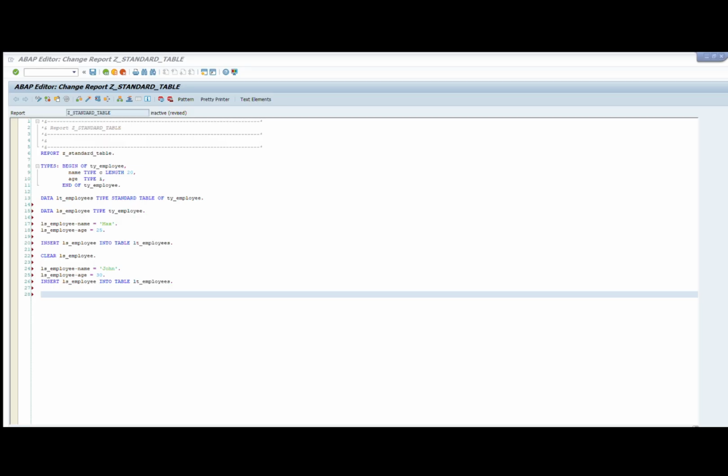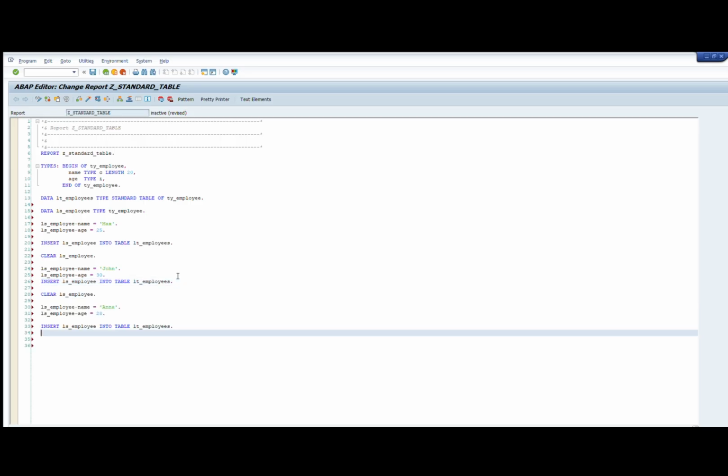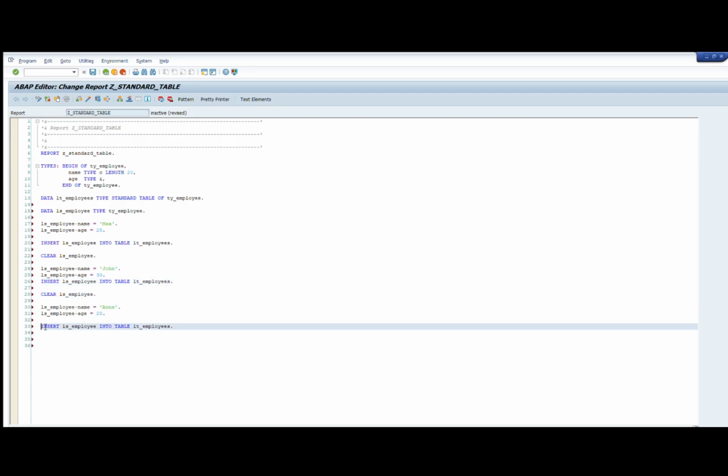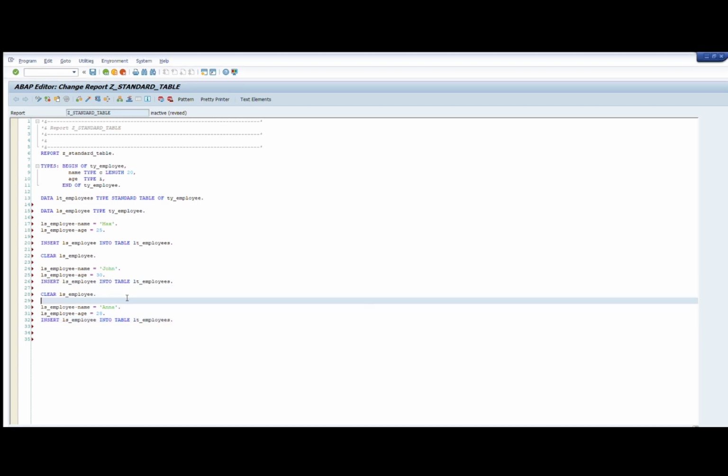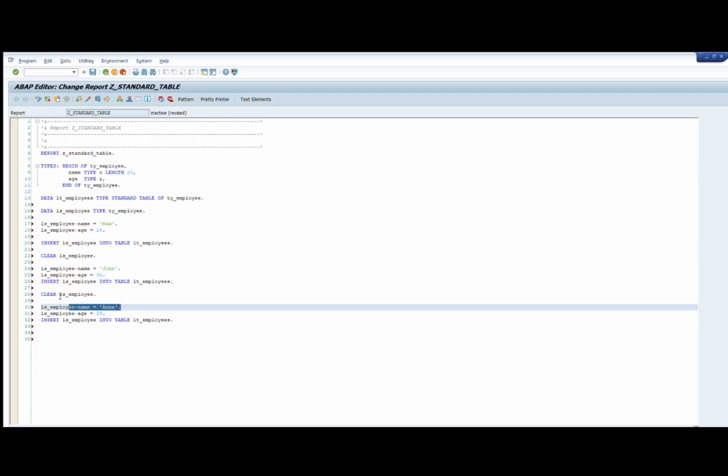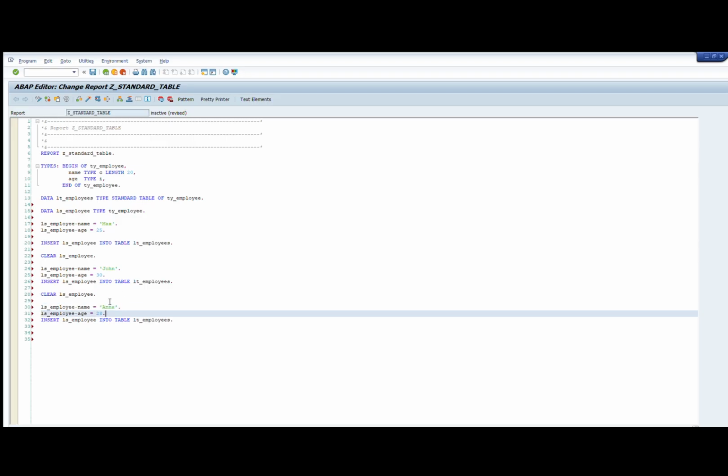Insert ls_employee into table lt_employees. Clear ls_employee, ls_employee-name equals Anna, ls_employee-age equals 28. Insert ls_employee into table lt_employees.